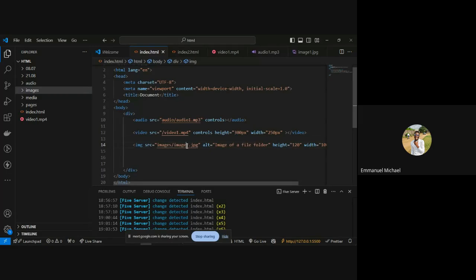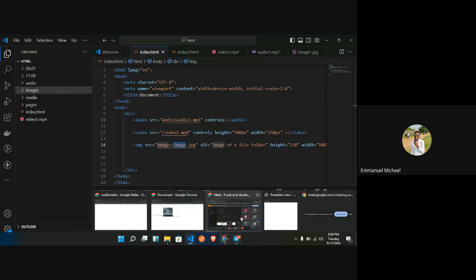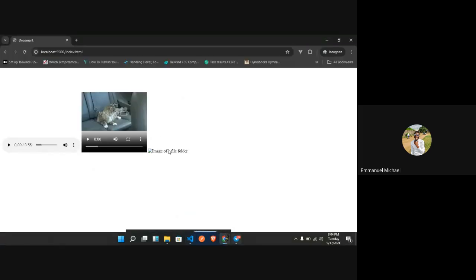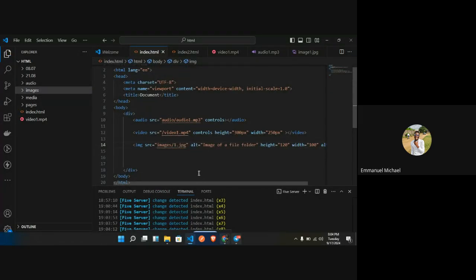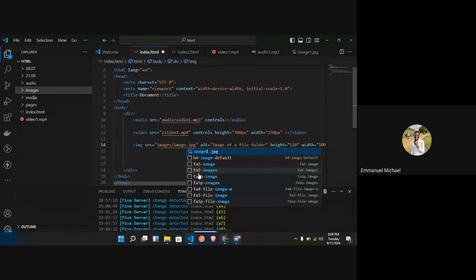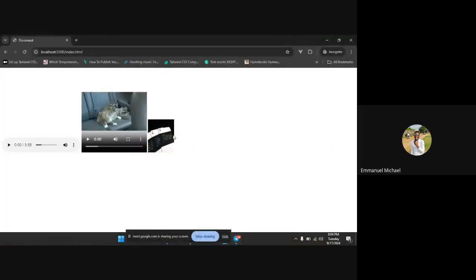Now I'm going to break this image. There is no image. This image does not exist. I'm breaking it, so observe what happens. It's now showing that this image is actually broken. What it's showing now is the alternative text. If the image actually exists, you would not need the alternative text.